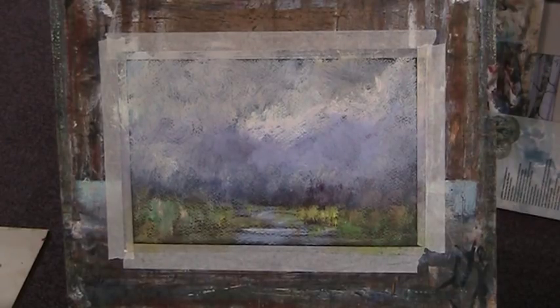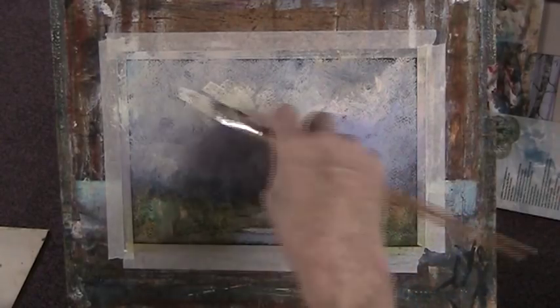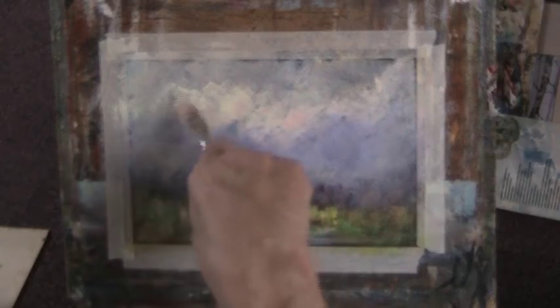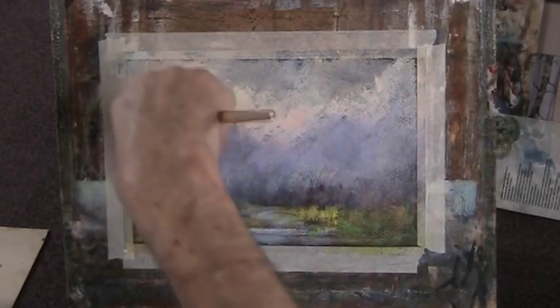I'm going to go back to the sky. That's fairly dry now. You can always use a hairdryer to speed up the drying process. I want to get some light, but remember, you don't want white, you want off-white. A bit more red underneath. Slightly pinky. I want that background to merge. I will put a bit of blue in.